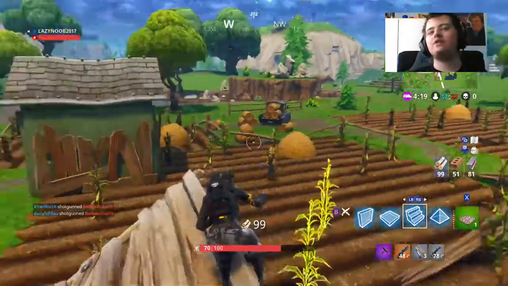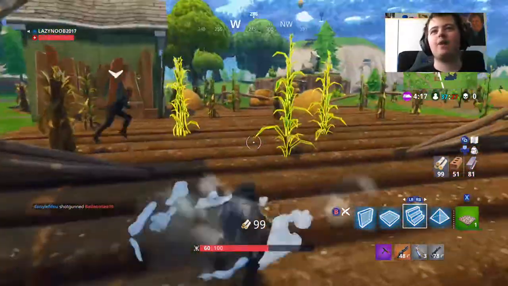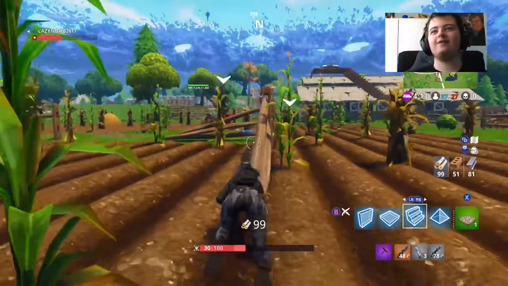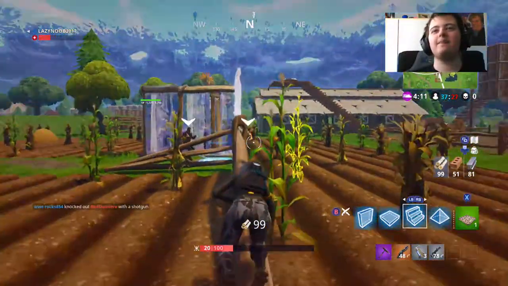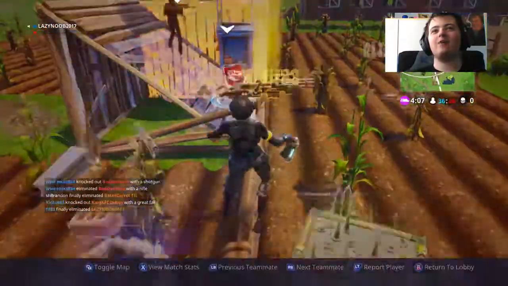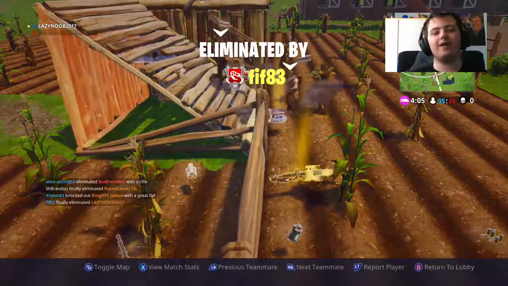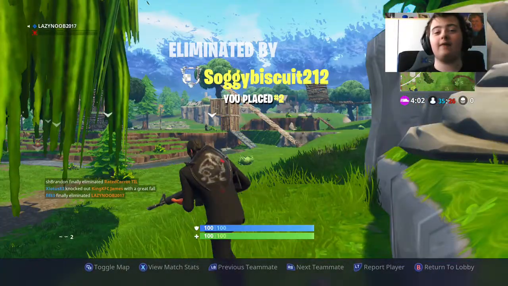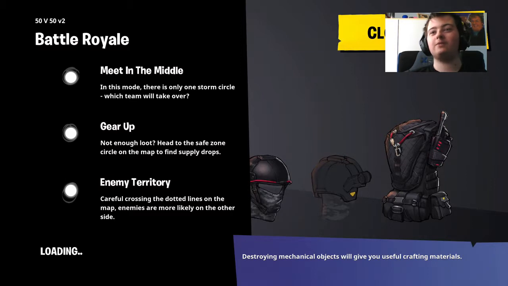What? Why would you do that? Are you really that sour? They're really that sour that they'd literally kill me so that they can get the loot. That is childish. I'm not even joking. That is straight up childish, that you would literally kill a teammate to take his loot. Right, anyway.